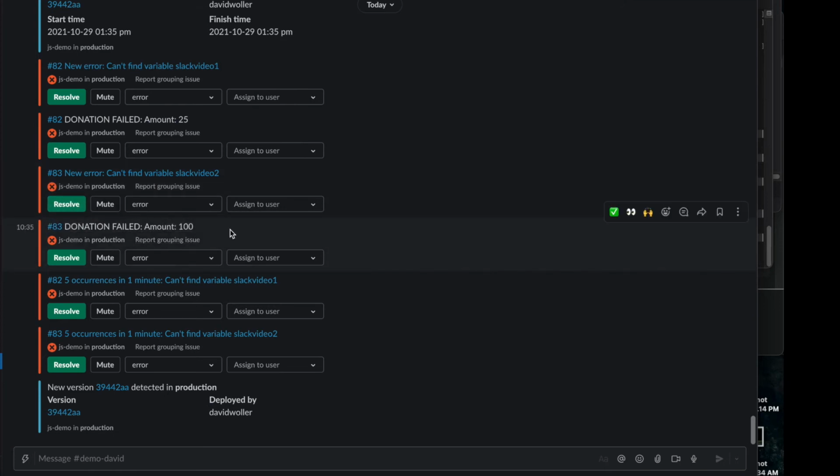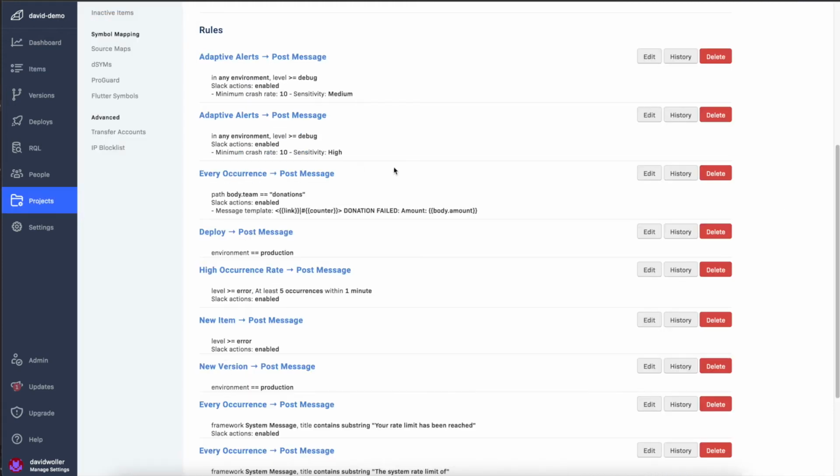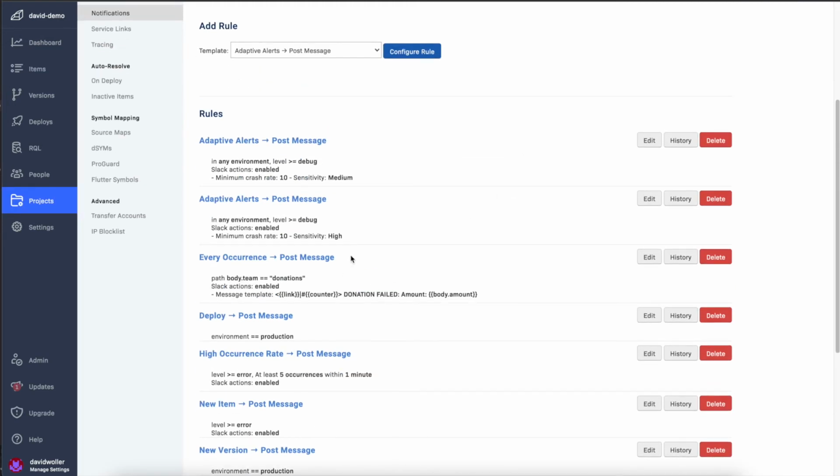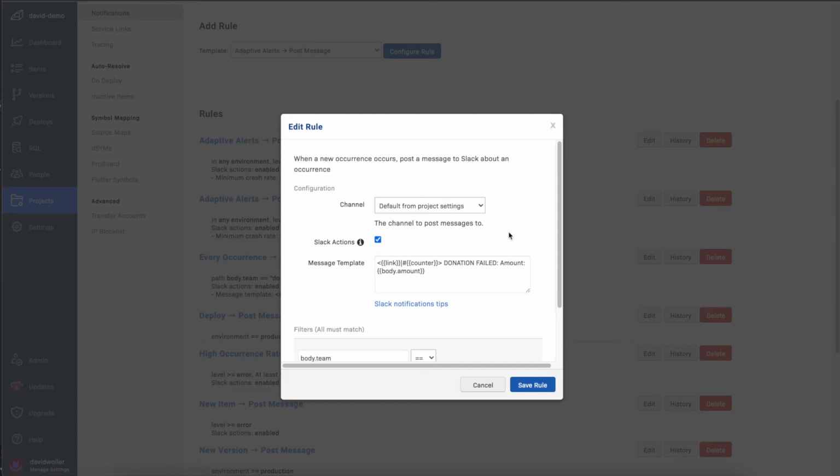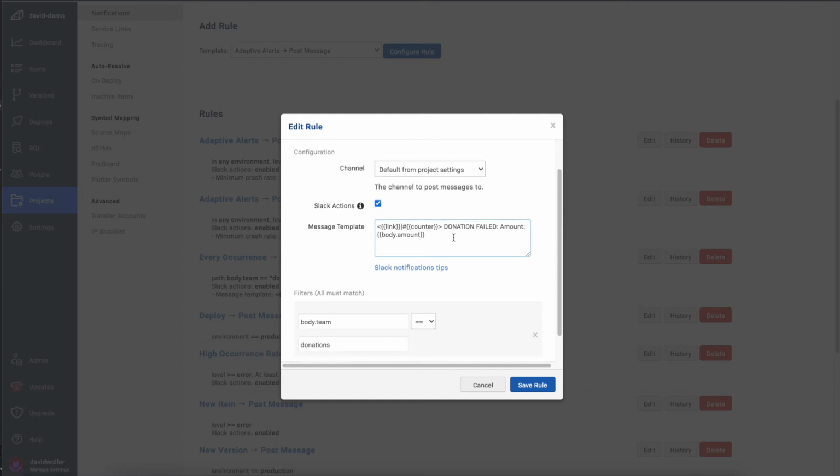And then we'll look at these custom ones here. We see donation failed, amount 100. And then this one here's got a different amount. So this is a pretty specialized case where I'm taking the occurrence level notification. So this is every single occurrence. This could be every event. It has the possibility to be very noisy. But what I'm doing in this case is I'm actually changing the format of the message template. Here I'm overwriting what we would typically do and applying my own message. And that's where I'm calling out donation failed. And we can see here the amount is also added there. That's where we saw amount 25 or 100.